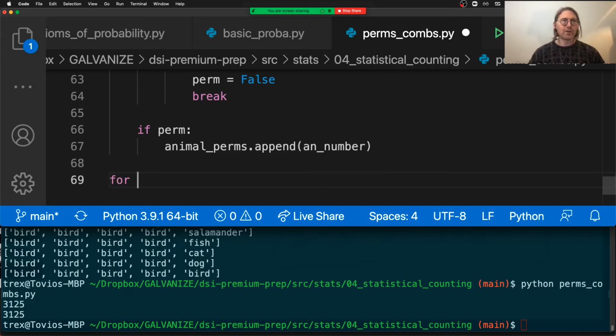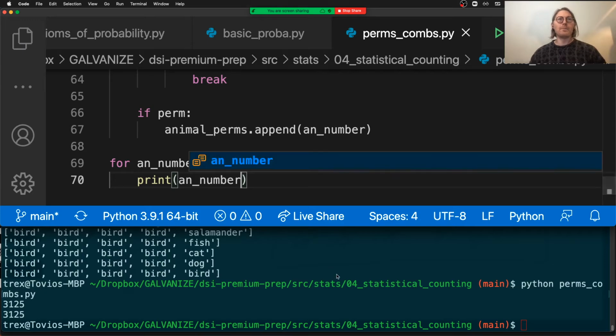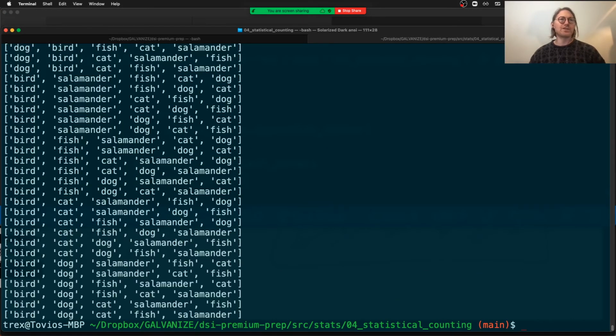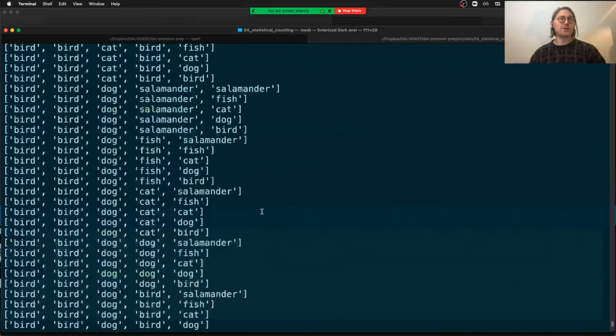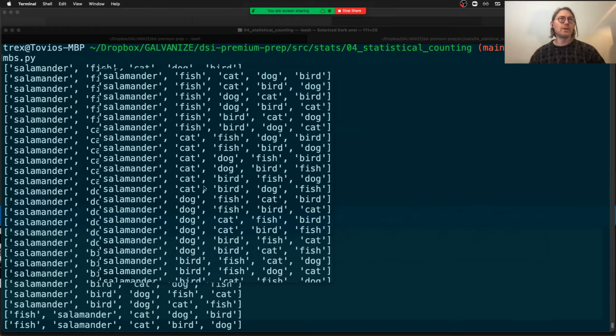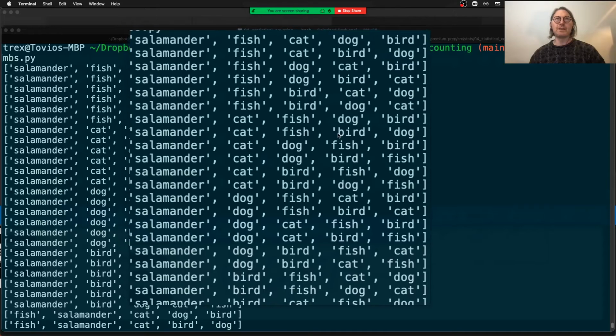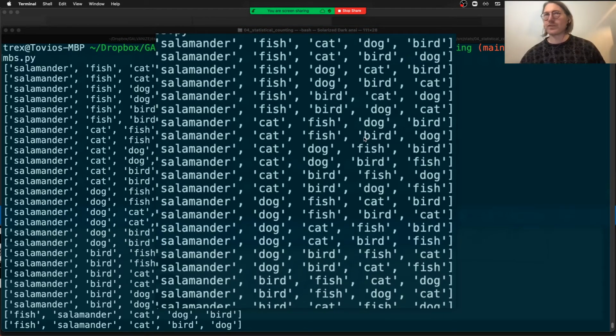So first, though, I just want to see the idea of such an algorithm by looking at the different animal numbers themselves. So let's print this animal number, and we should see how many permutations there actually are. So I'm going to just scroll up to the top of this and grab a chunk of these. And let's kind of just take a peek at how these do actually swap.